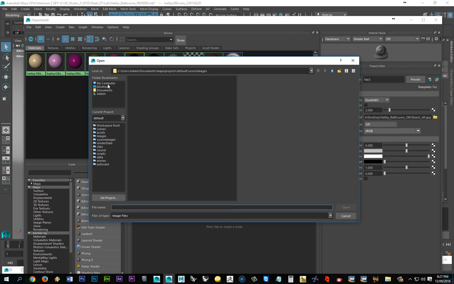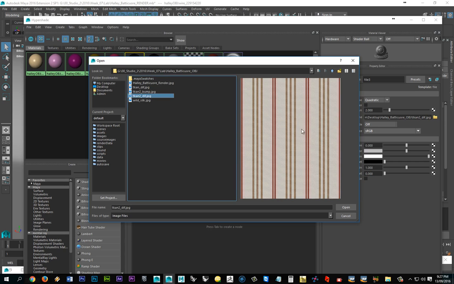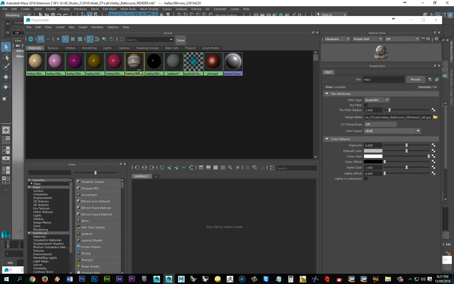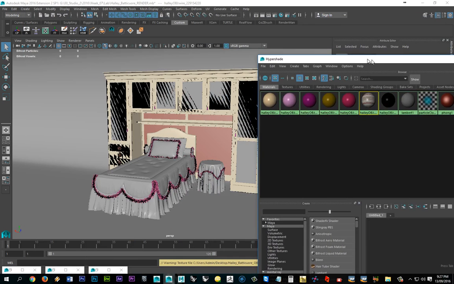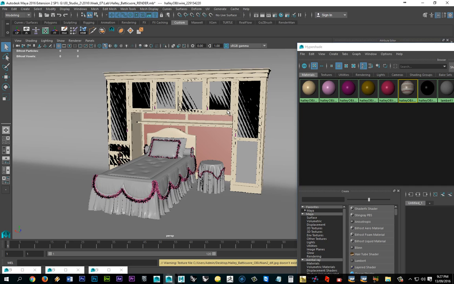So in this case here, these are on my drive, and I've saved them out to a particular folder. So it's in this folder here, and it was tkan2_diff, which is this texture right here. So I'll say open. And now this render sphere is looking much better at the moment. Actually looks like something. And if I go into my scene here, it doesn't really show me anything different in the scene.